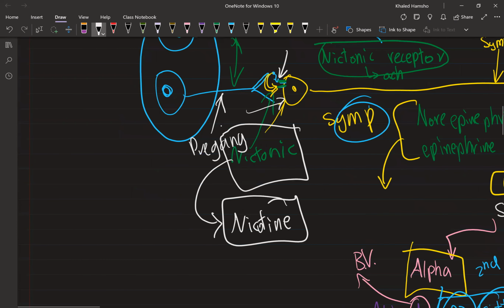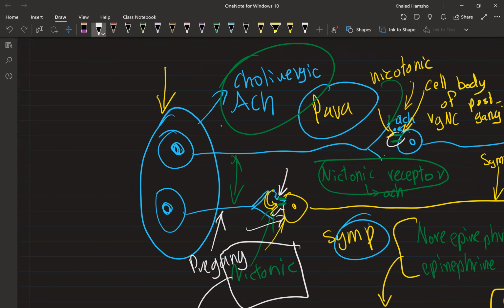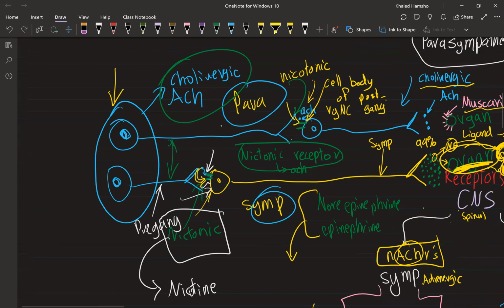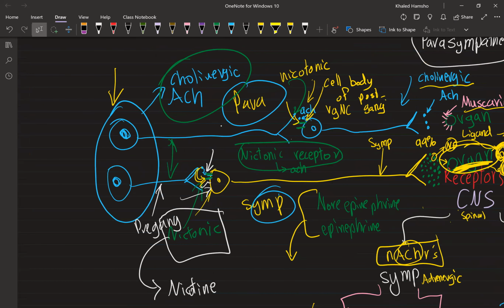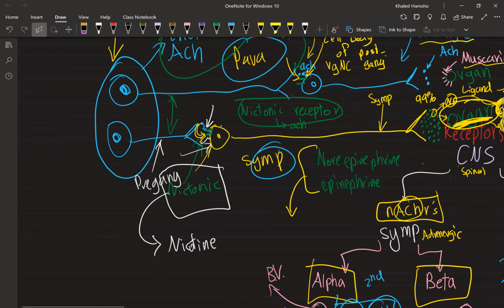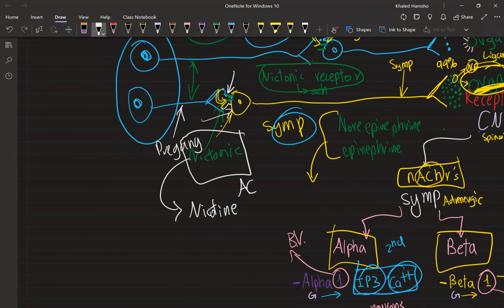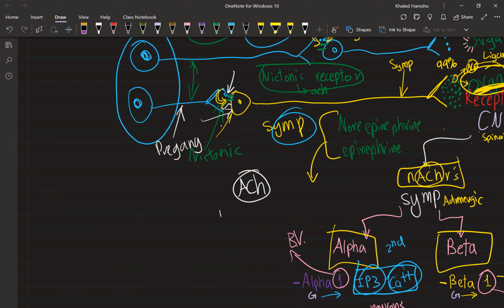And this is why there's addiction happening on both sides over here. Usually it's ACH binding there. I'm sorry for the confusion. It's usually ACH, but when you smoke, nicotine can bind as well. Two things can bind on the same receptor. Nicotine looks like acetylcholine, that's why it can bind there. But you don't need to know this. This is way beyond your level. It's just a fun fact as to why it was called the nicotinic receptor.